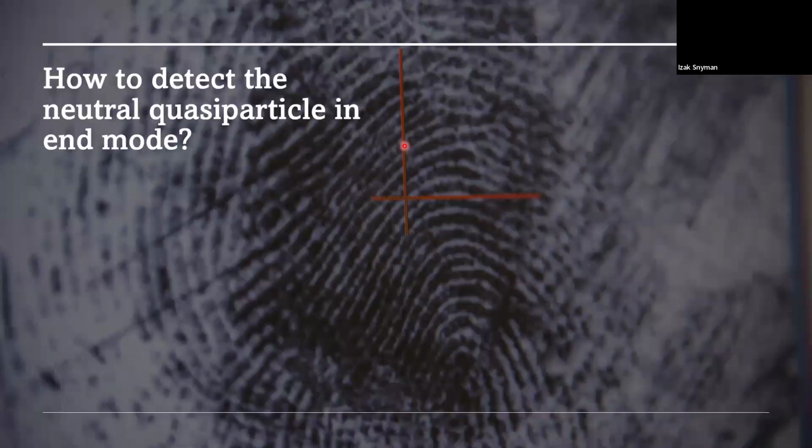Okay, so now the question is how to pick these quasiparticles. They're neutral, right? So this slide, what happens is in PowerPoint, you can get AI to, based on the keywords in the slide, suggest things for you, so you can sort of pick. That's quite nice.